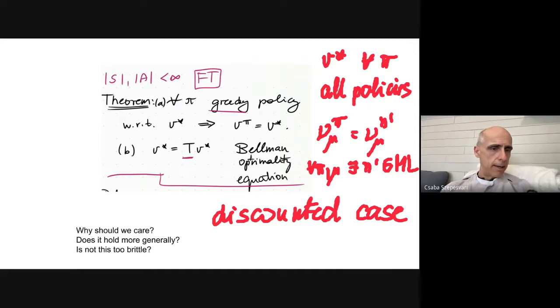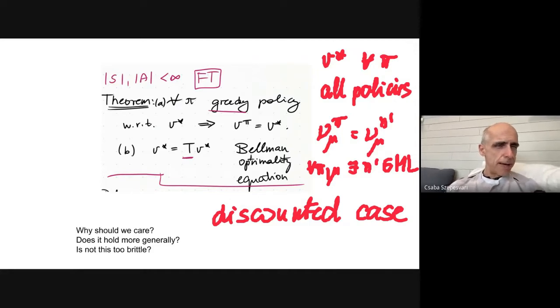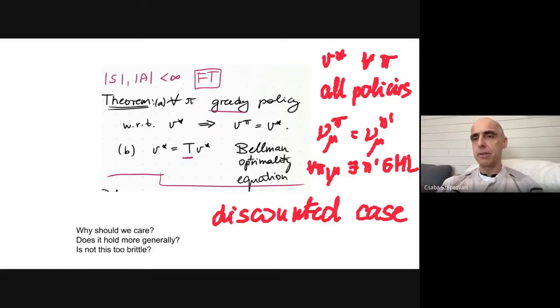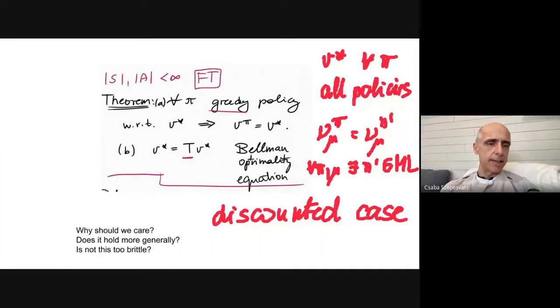All right. So whenever you see a theorem, the question should always be: why should we care? Another question is, are these conditions really necessary? We talked about some of these and in what way you can change things. And then the other is, isn't this just too brittle? So the why should we care? I think I already answered. Well, no, I haven't answered it at all. Well, I answered it partially.